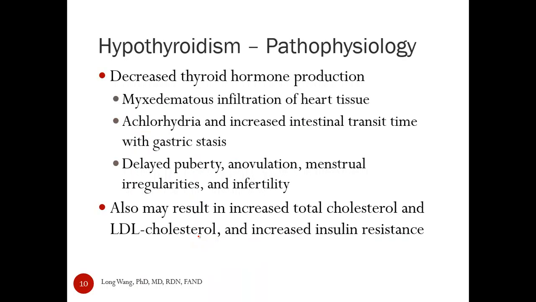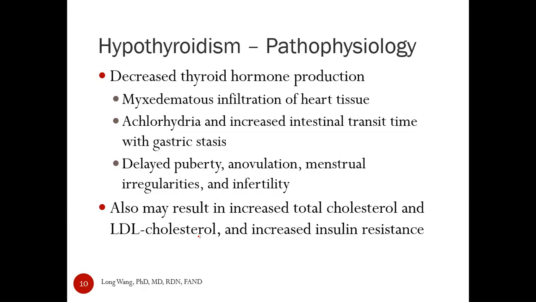When people have hypothyroidism, due to the altered metabolism, they may have edematous infiltration in heart tissue. We know our cardiac muscle is responsible for rhythmic pumping so that blood can be supplied to the rest of the body. But the presence of this edematous infiltration between cardiac muscle fibers actually could affect the contractility of the cardiac muscle. So the patient will have a compromised cardiovascular system.